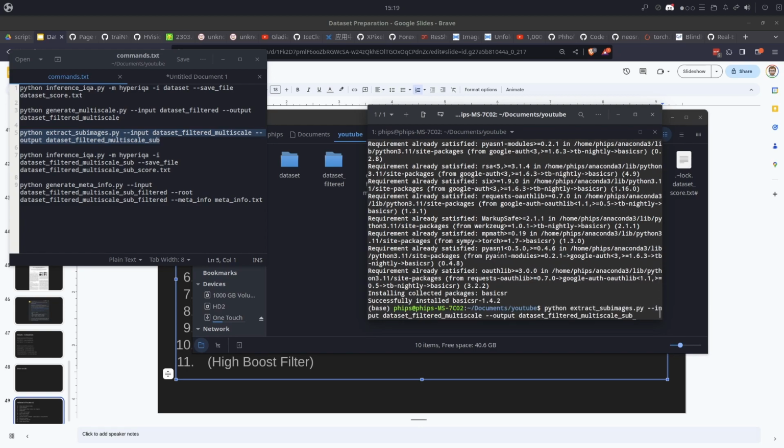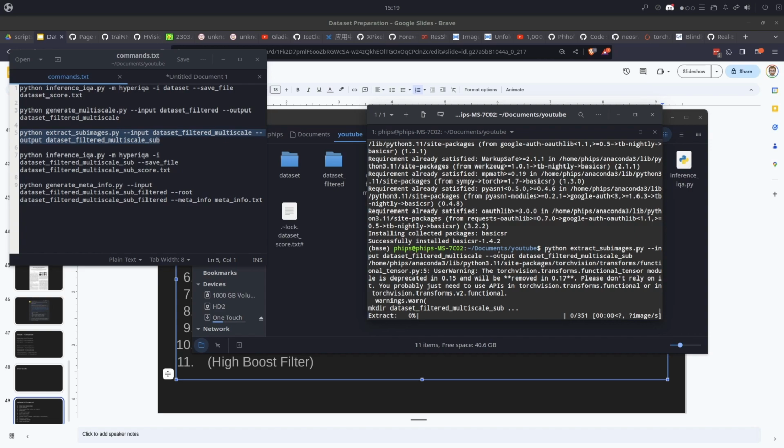Okay, now we'll retry. And yes, so it creates those cropped images. Why we do this is to simply increase the input-output speed. So this should speed up training, because during training it will crop the images.